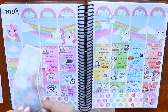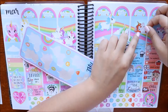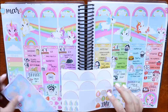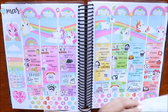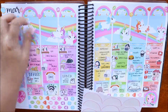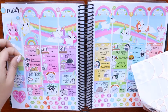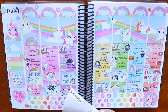I think that's the thing, when I buy full kits, it's not as exciting, if you get what I mean. Everything's more or less the same, everyone's spread looks more or less the same. And yes, I did copy the layout from FrankHeartsYou, their Instagram page, but I think this looks a lot different. Even the unicorns look different, and it looks a bit more, you know, crazy. So yeah, that's it for the rest of the plan with me.